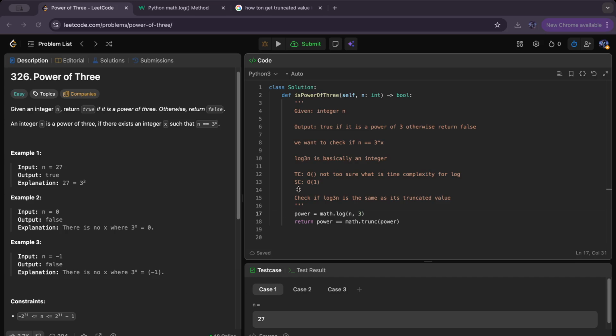Yep. So let's see what happens if we put 0 and 3. Yeah, so we get a value error, and -1 also the same thing. So check here if and false. Yep.